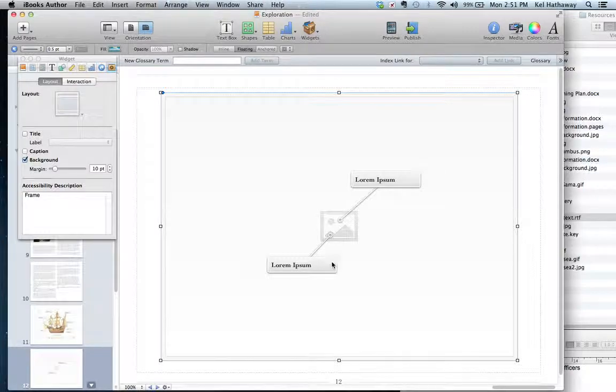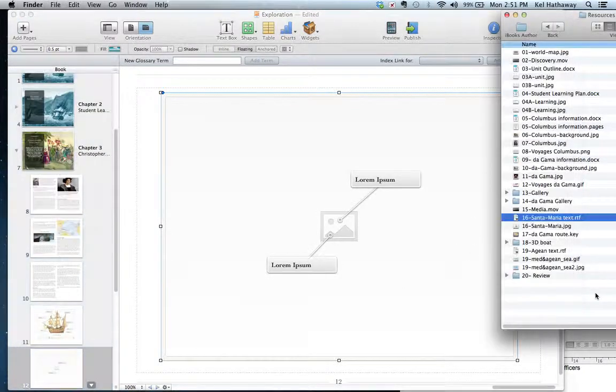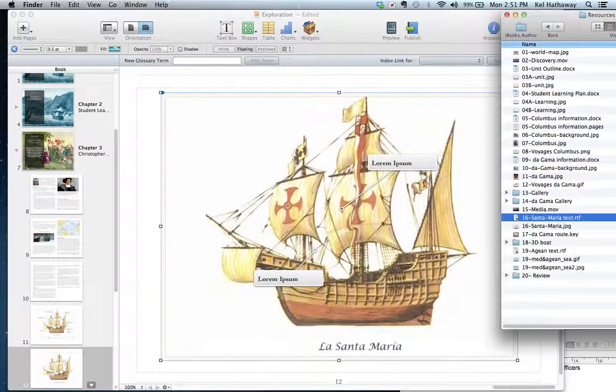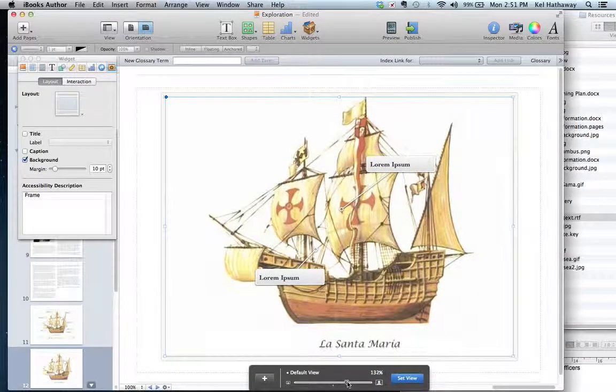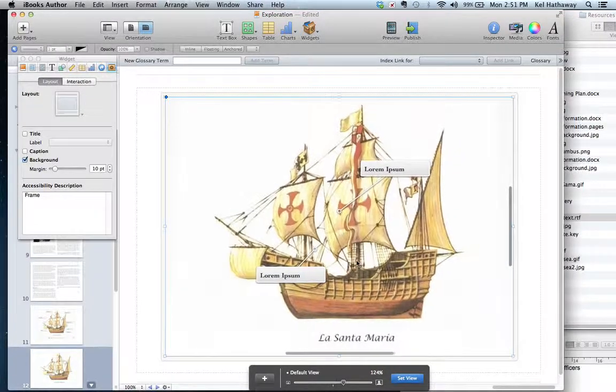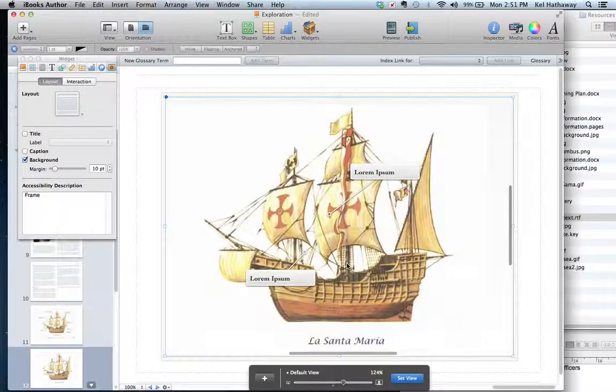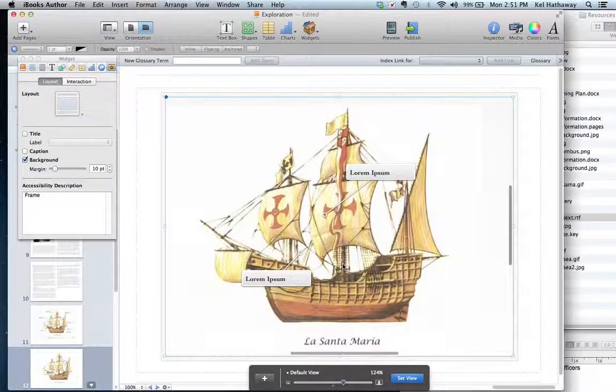These are the interactive sections, and my image goes here. The image I have ready is an image of the Santa Maria. I want to label parts of a ship. So I'm going to drag that image over and just drop it. It grows larger. I set its size through here, and I set where I want it to be, which is pretty well centered right there. Will do nicely. And then I set the view. Now once that view is set, I can go in here and add my components.